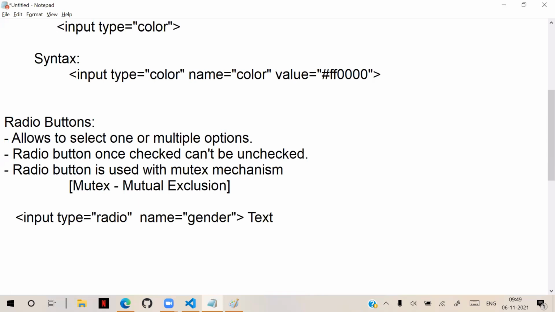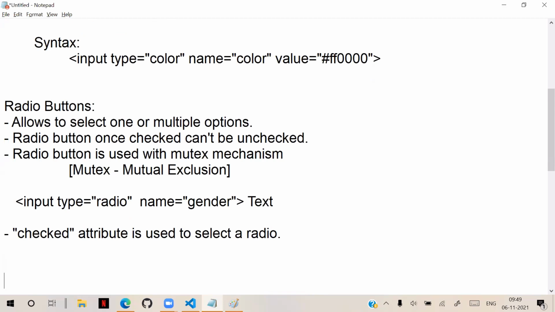And if you want it selected, then we have to use the checked attribute. Checked attribute is used to select a radio. It makes the radio selected by using checked.